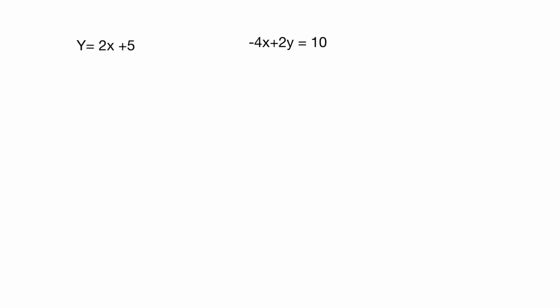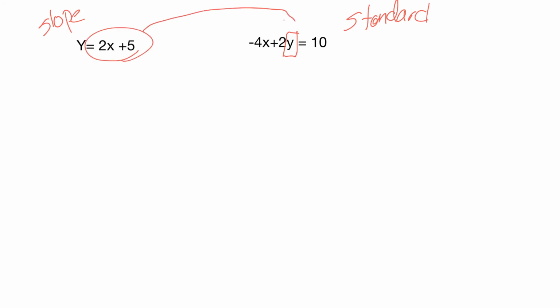The last one I want to make you look at today is kind of a special case, and it's something you're going to see every so often. First up, you'll notice I still have one in slope-intercept form, and I have one in standard form. I just wrote them in the opposite sides because I don't want you to get used to always seeing the problem the same way. That means that this y right there is going to be replaced with 2x plus 5. So let's do that real quick. You can pause the video, not pause the video, whatever works for you. When I did it, I got this.